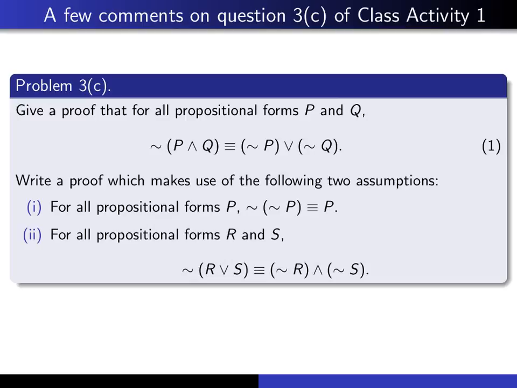Okay, so that's the second of the DeMorgan laws. And in an earlier question, you had given a direct proof of this just simply by working out the truth table of it.